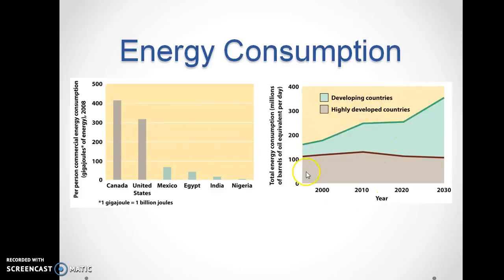But if you look at the trend in energy consumption, what we see is that these developing countries are quickly increasing the amount of energy they need, again, to meet the demand of growing population and also industrialization. Interestingly enough, in developed countries, we see our energy consumption decreasing slightly, and we think that will continue on in the future.